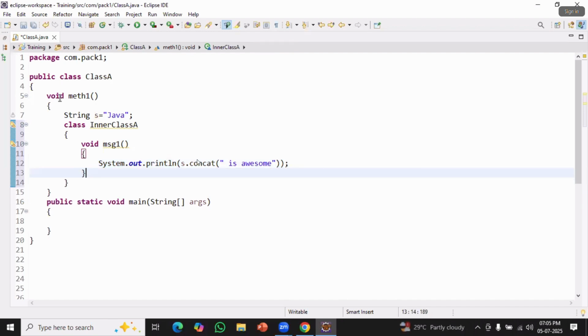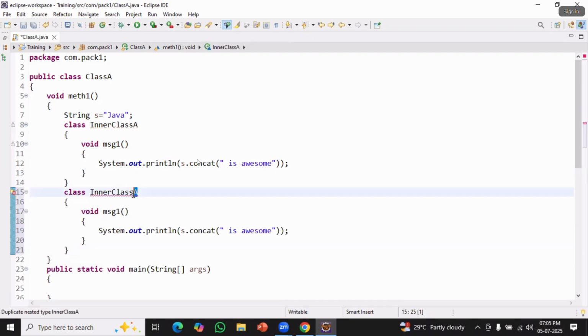This is one method present in one inner class. Can I write one more inner class? Why not? This is another inner class, message two method, and here amazing.